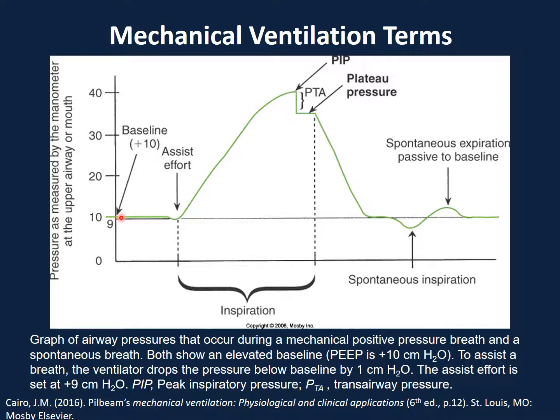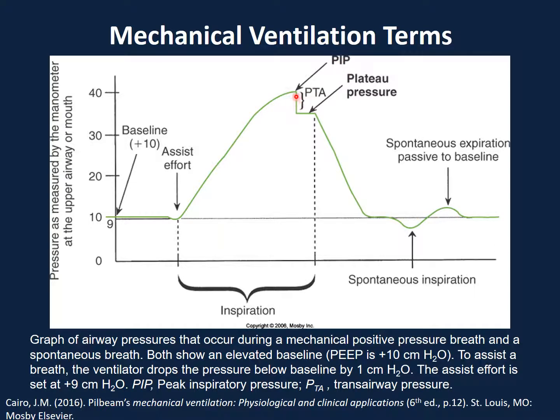So this is the graph of an airway pressure time curve with a baseline pressure of 10. Therefore this graph refers to someone who is on a PEEP of plus 10 centimeters water pressure. And the patient is trying to take a breath, so there is a bit of triggering, and therefore you see the little dip down here because the person is sucking, therefore triggering the machine to provide that breath. So at the end of the inhalation, this is the highest point, and therefore this is the peak inspiratory pressure.